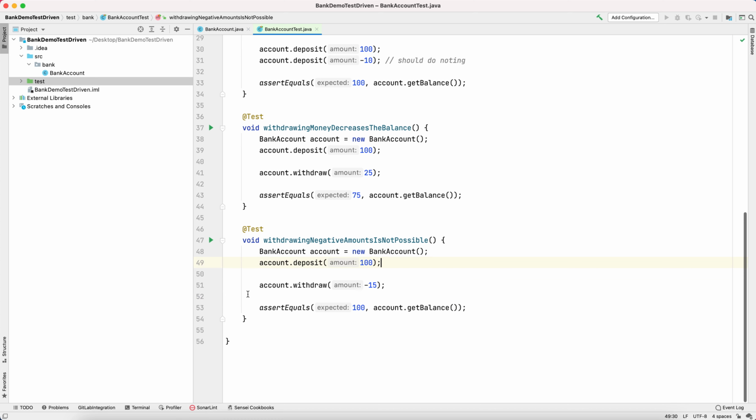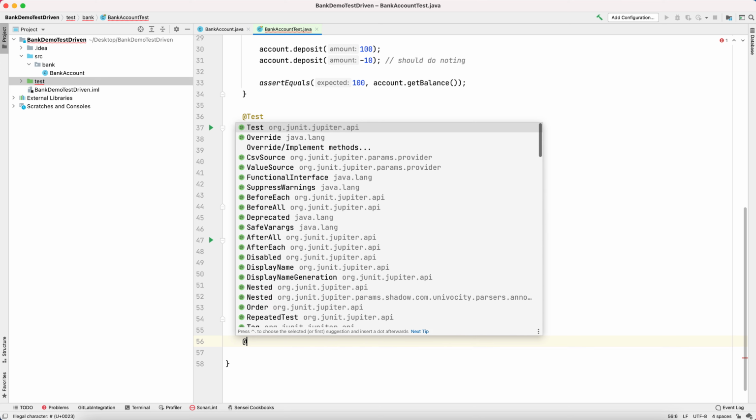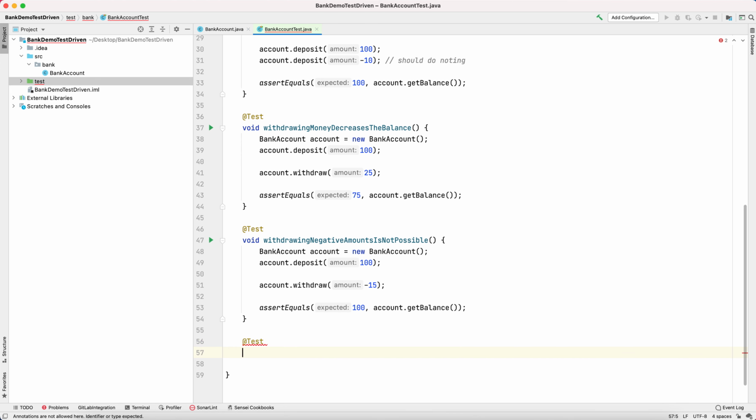Okay. And here we need an extra test. Why? Because there is also the case where the current balance is not sufficient to withdraw any money.